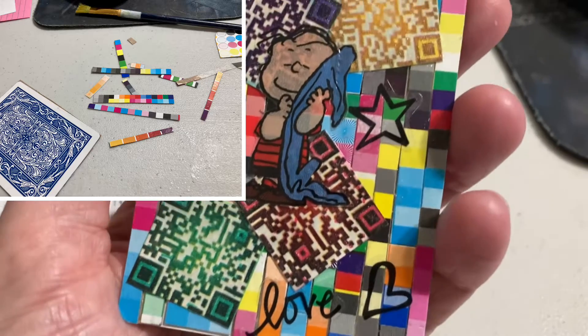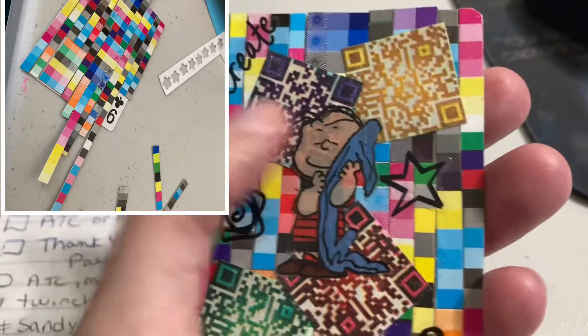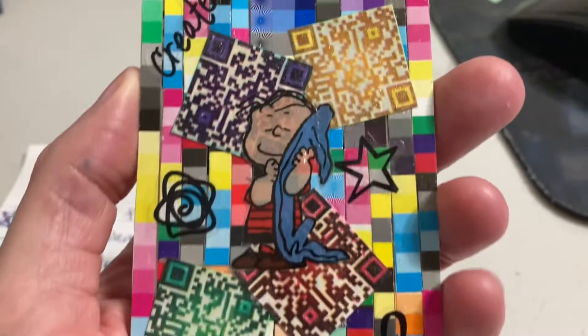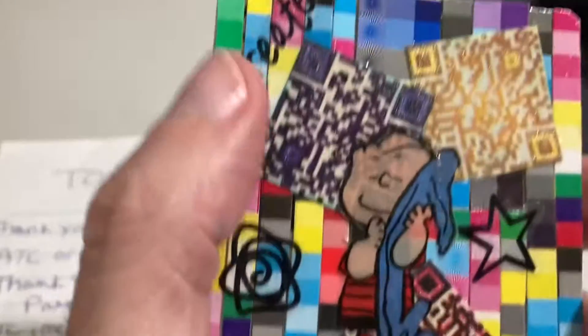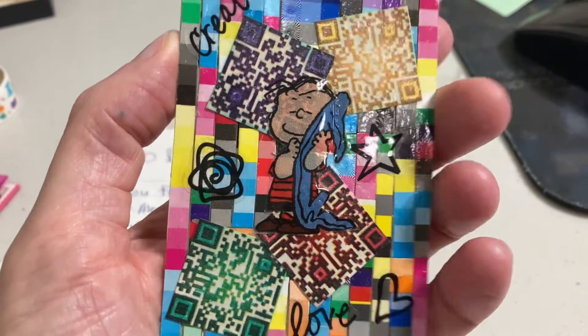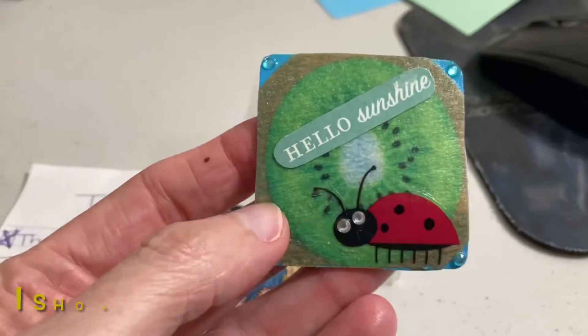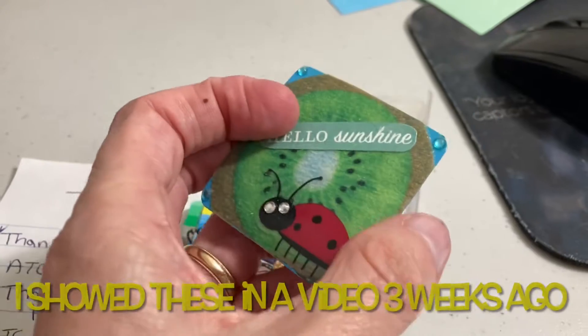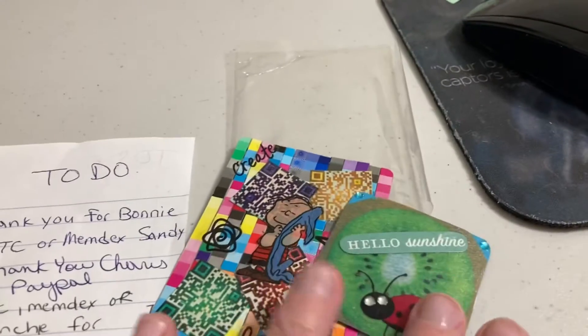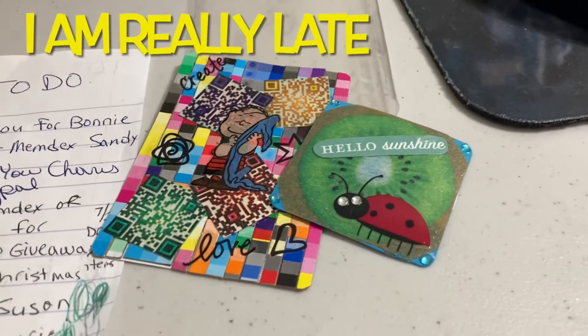This was the one I made using the codes that are inside boxes — like packaging. These are the color codes you find on the inside of the flaps, and then I also used QR codes — the ones you zone your phone into to take a picture and it takes you to a website. These ones are actually for Dragon Fest that they had here in Florida. I put Linus in the middle, the back is just a regular card with my information, and I was also going to send her this little twitchy that I made out of an eye mask — face mask — Kiwis, and I put that on the back.